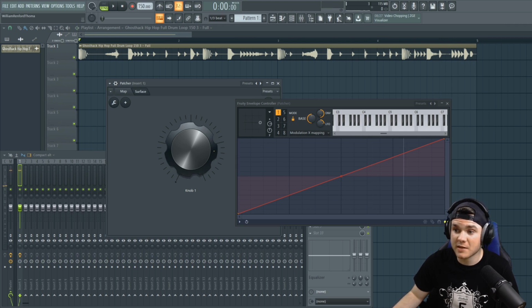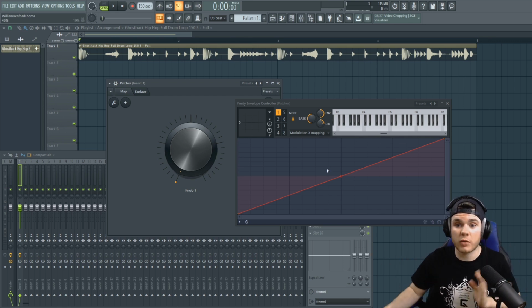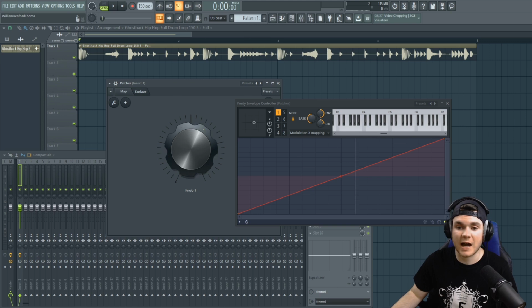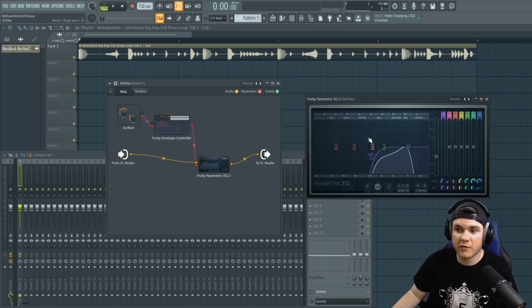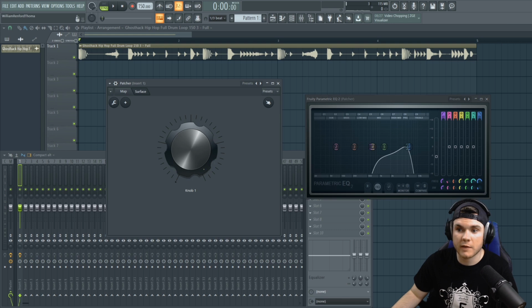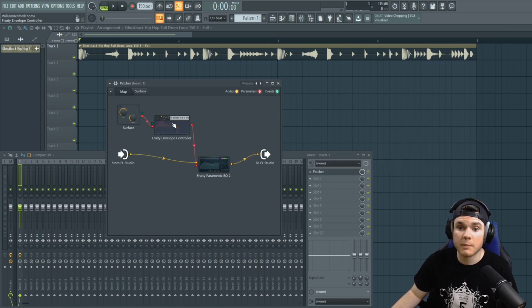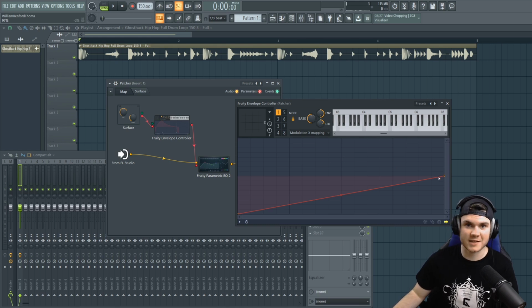But this is the important part: we don't want it to look like this. This was just the default thing that we had when we first connected the high pass filter to this knob. What's even the point of this envelope controller? The point is that you can bring it down here. And now I can say that 100% of the knob is actually only 50% of this EQ. You see it stopped at 50% here. If I control this knob, there it is. It's only 50% of the EQ. It stops right there because the envelope controller is telling it to stop halfway.